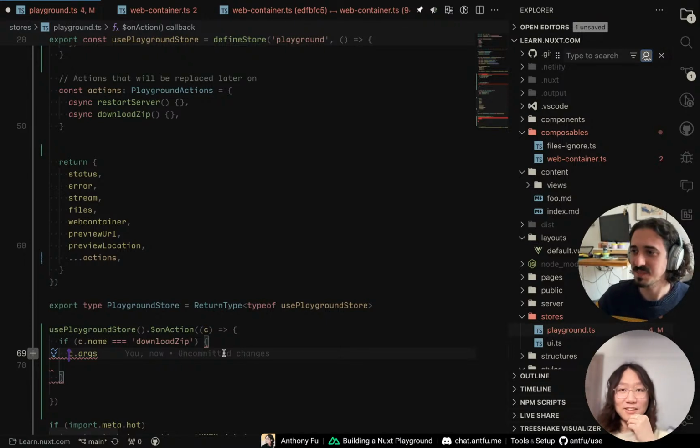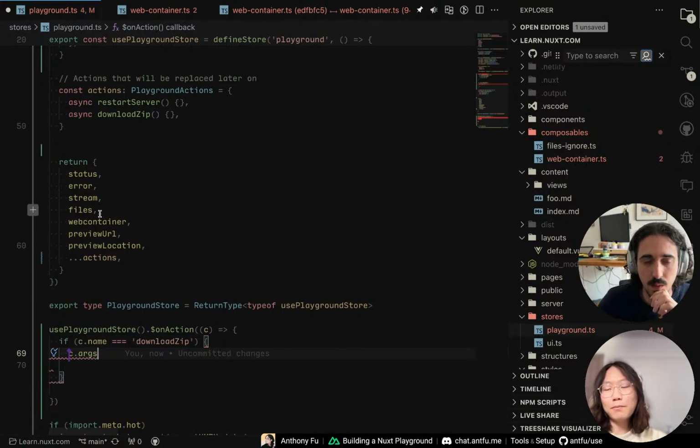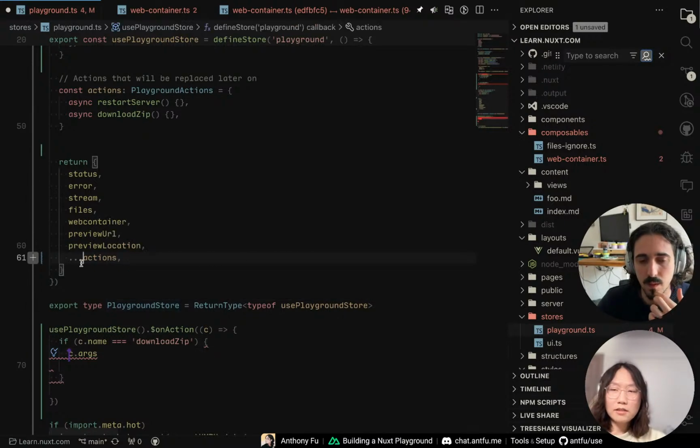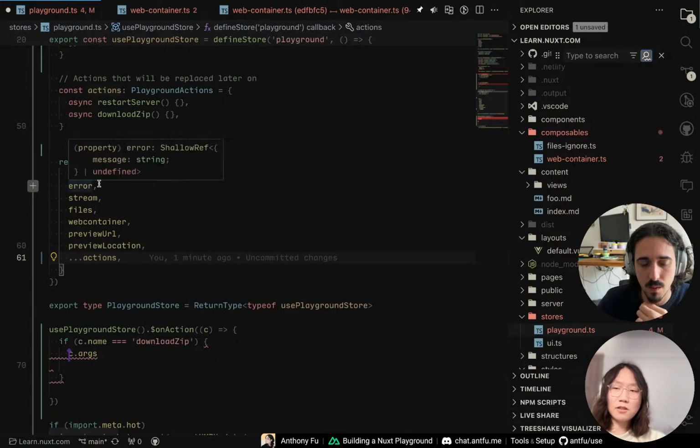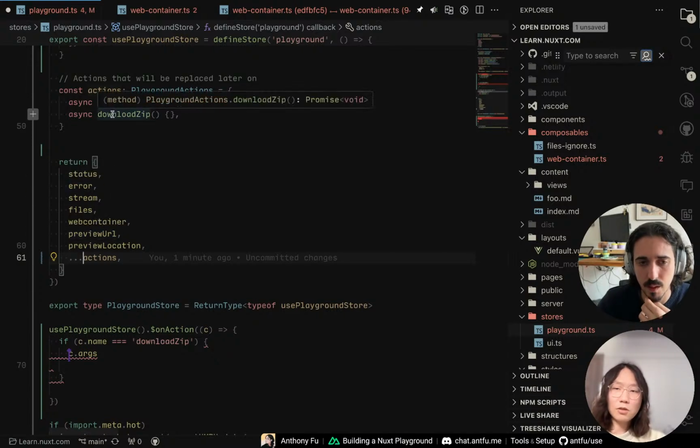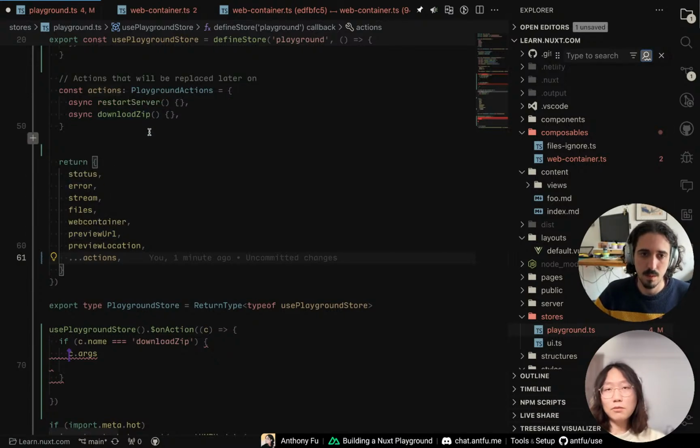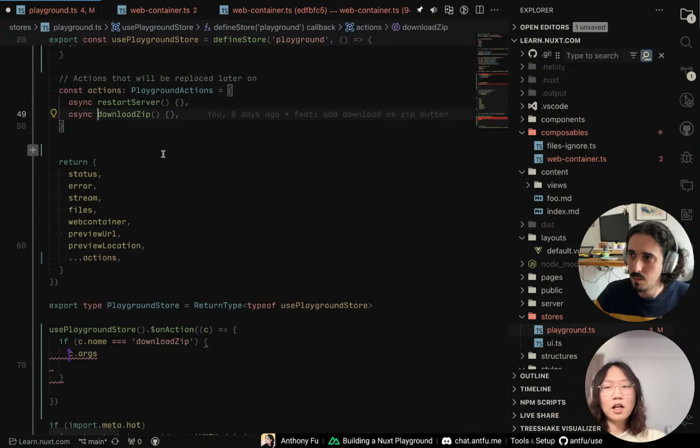Okay, that's interesting. So I also want to ask: is there any convention to separate between state and actions? Because we basically flatten all the properties into a single object, so it's a store, and so we basically have store dot status, store dot error, something like that, and we have store dot download zip. Would you recommend any convention, like using on or something beforehand, to separate a little bit between state and methods or actions?